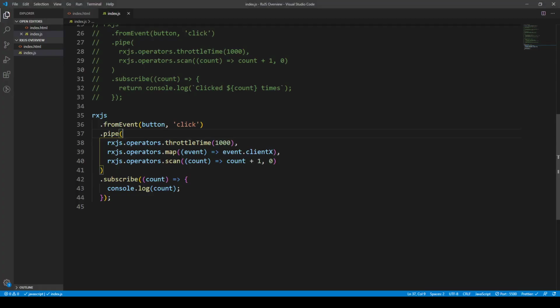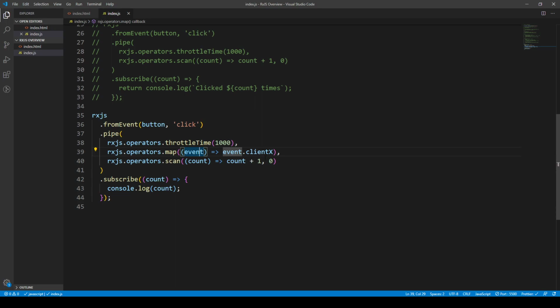So in the map operator, we filter through the data essentially and just return what we need, so that's the client X position.